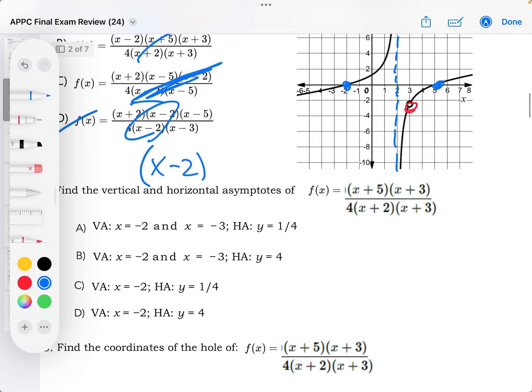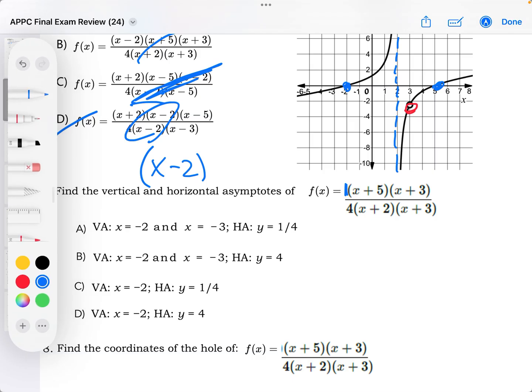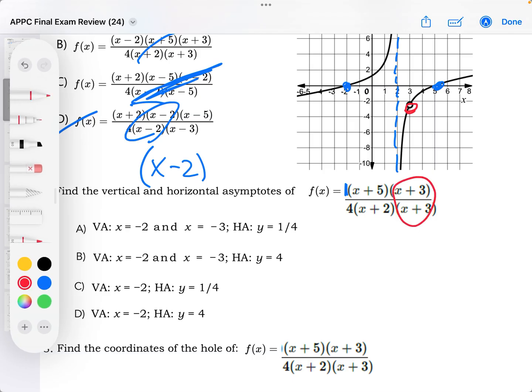As I get to the next one, same rules apply here. This is either a nothing or a 1 right here. I know that was kind of a common hard one to read during class. However, as I look at this, I have a hole at x equals -3. Keep in mind, I always flip the sign. So there is not a vertical asymptote at -3. That takes A and B out of play here.